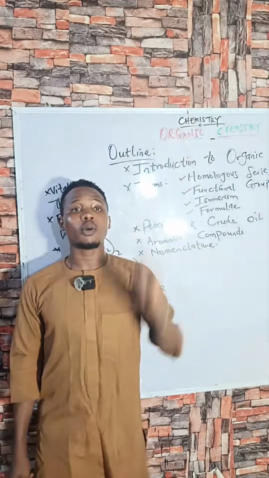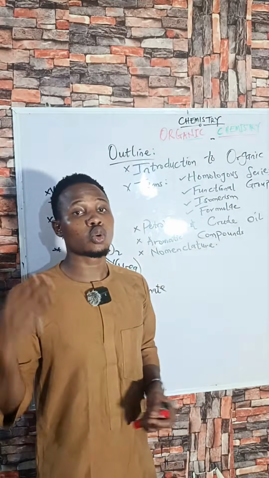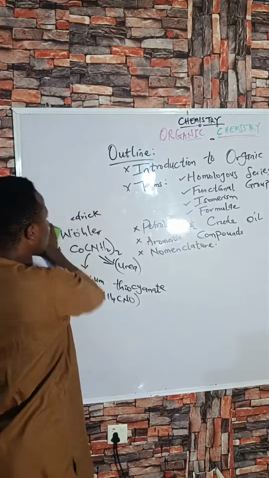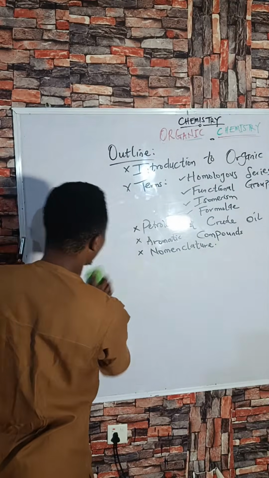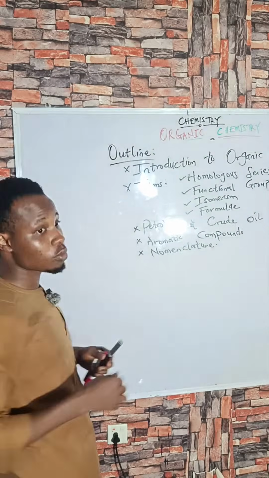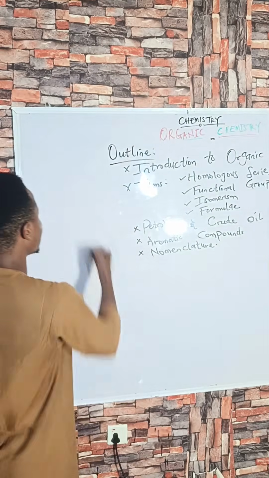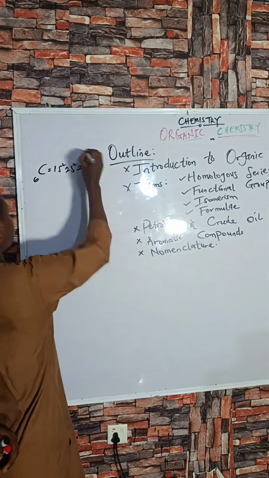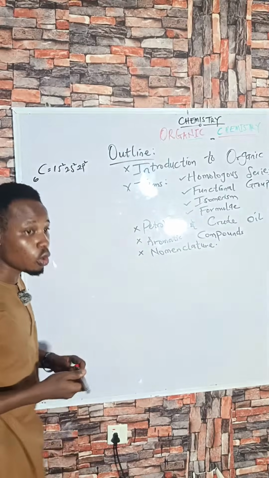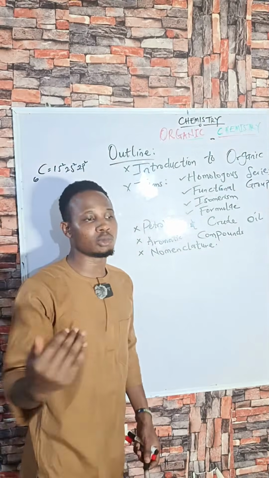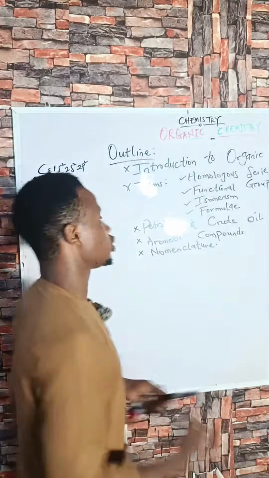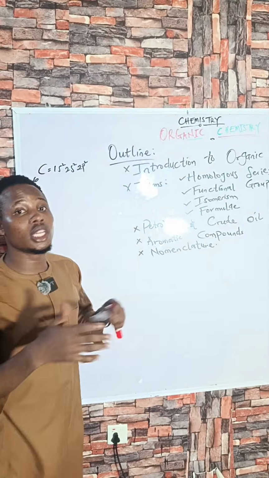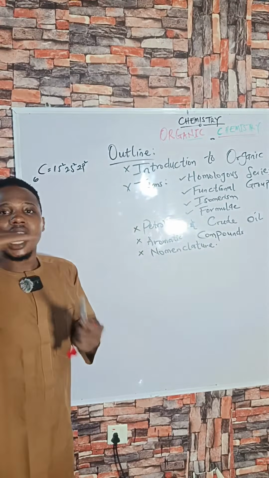Number one, carbon has tetracovalency. Now, what exactly do I mean by tetracovalency? Tetra means four. Covalency has to do with covalent bond, which is the sharing of electrons. So carbon is number 6, 1s2 2s2 2p2. That's what we expect normally. But we know that elements are more stable when they are half filled or completely filled. So because of that, the s and p are in the same energy level, so we need to make sure that at least they are half filled.